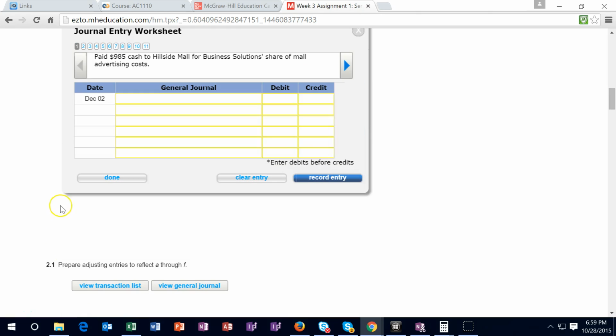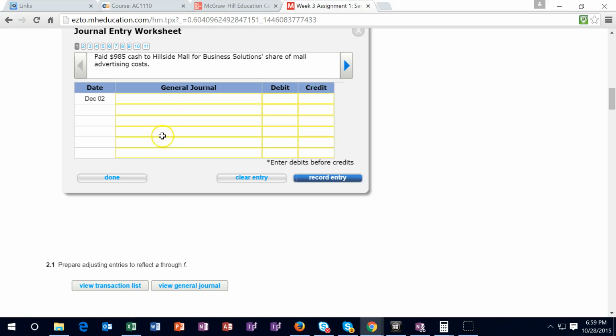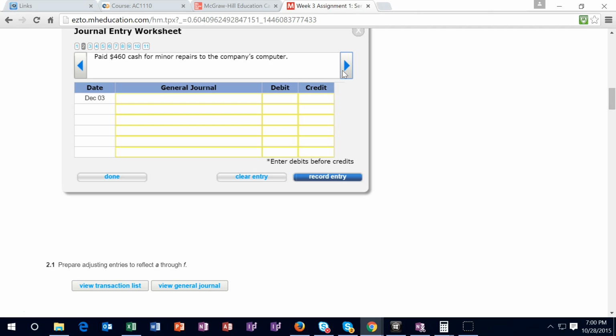And if we scroll down, we can enter the journal entries into the transactions for each journal entry, hit the next button, and complete these journal entries. Note that many of our journal entries, of course, if we scroll back to the Excel sheet, only have 2 accounts per entry. So the format will basically be 2 accounts per entry. If we put in these 2, we'll still have a lot of yellow blank lines, so don't let that throw you off.